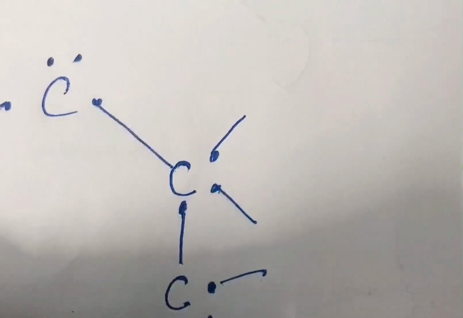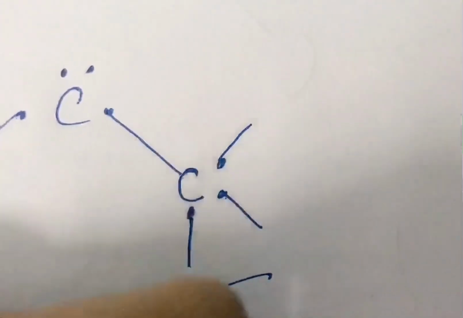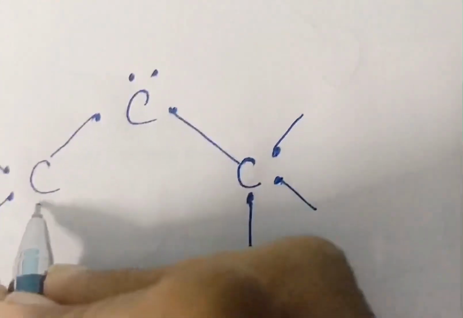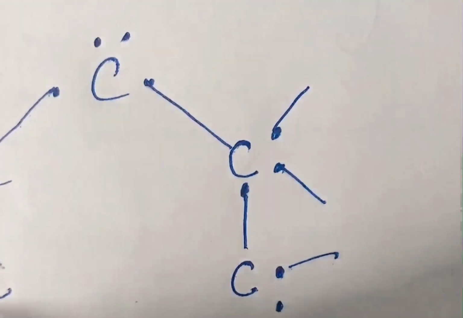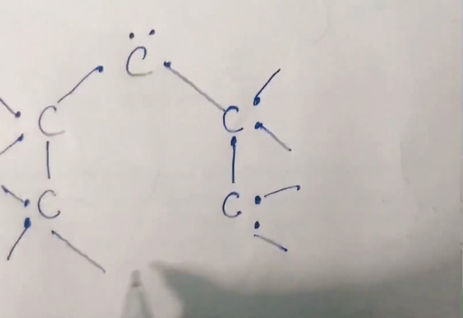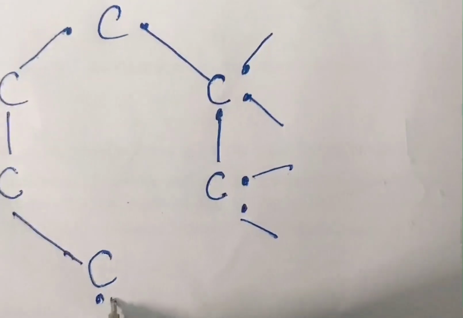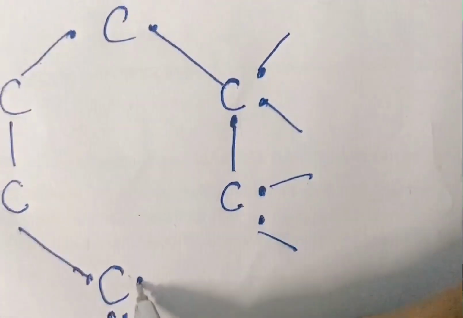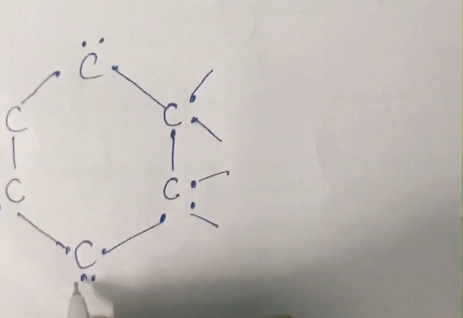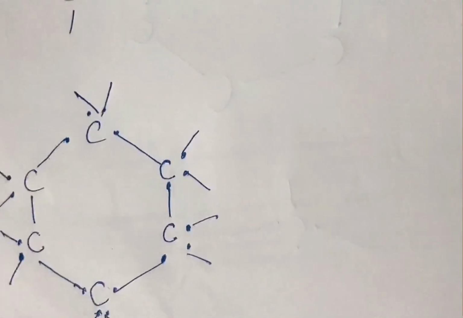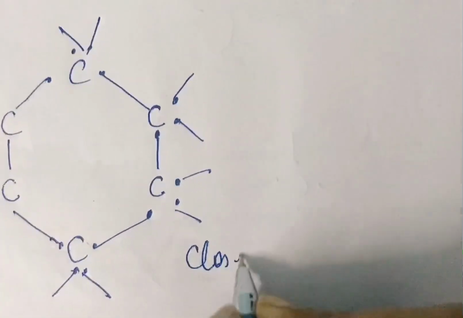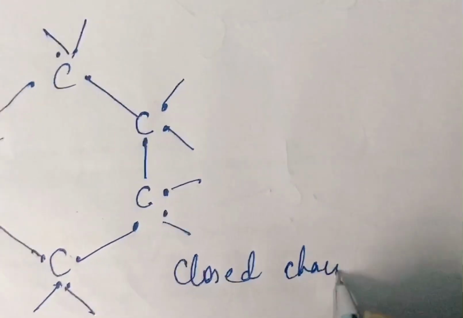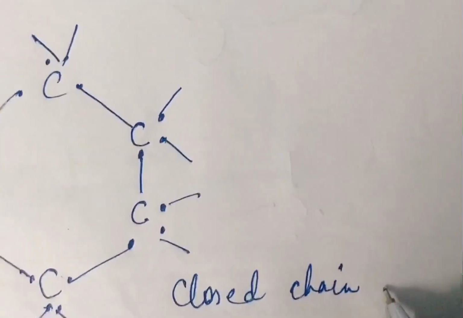You can try and practice at home, right, students, so that you can make it well. Even I needed to do a lot of practice when I was studying it, and even when you're doing it, you need practice now. Okay, you are never out of practice. You can see that the benzene ring is ready, and this is a closed chain. So carbon is capable of forming closed chain structures.